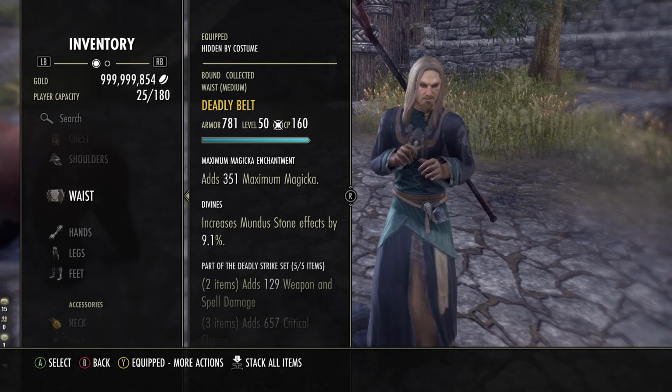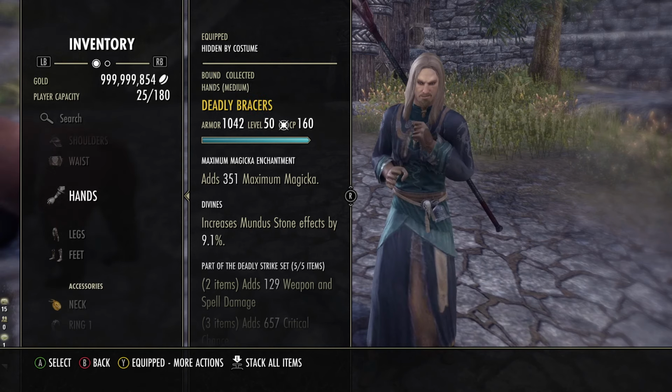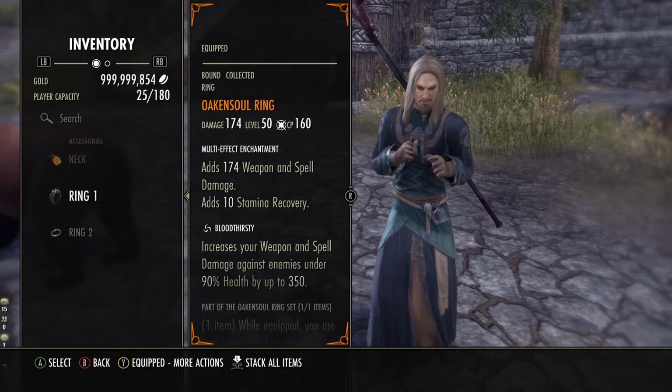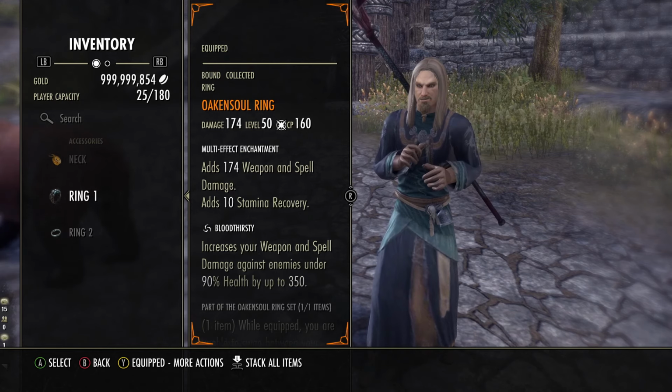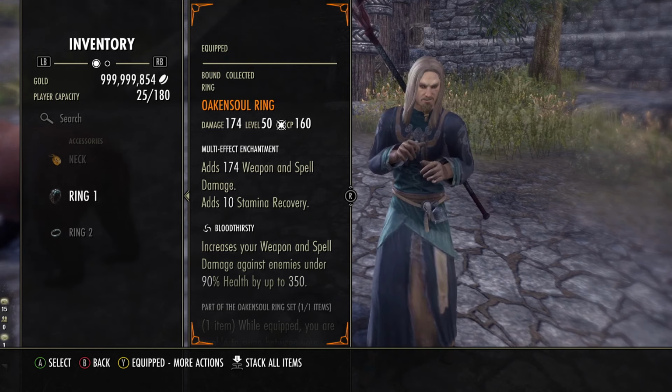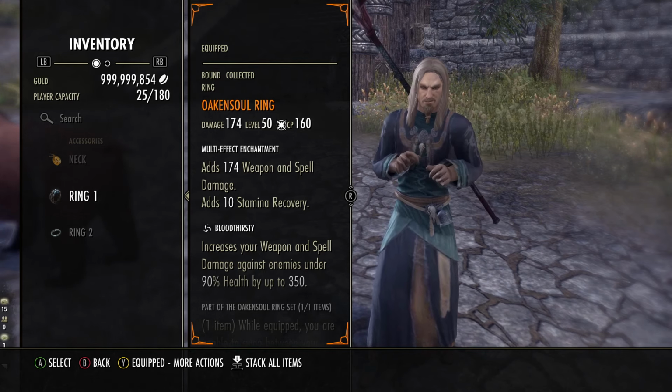The Deadly set, again, can be bought from Guild Traders or bought with Alliance points. Again, very easy to acquire. The most difficult, I'd say, is the Oaken Soul Ring, but it's definitely a go-to mythic for beginners and people that need to do things at an easier level.